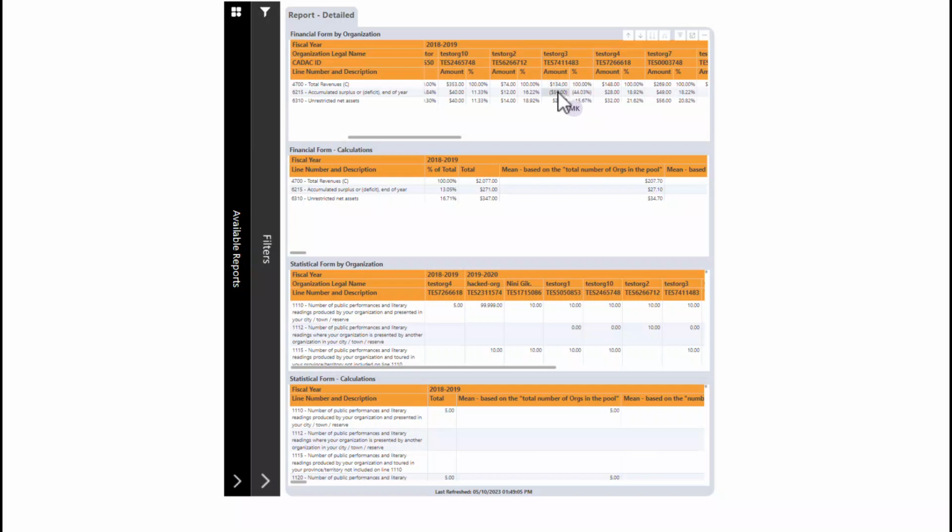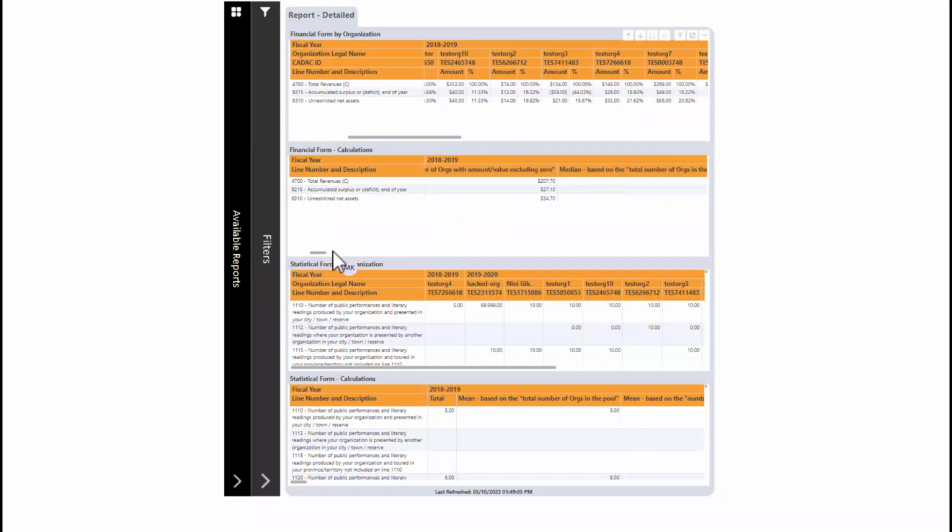So if you're working with individual organizations as part of a program and you need to be able to identify the financial health of an organization, this report is really helpful to be able to identify something like this. The unrestricted net assets line also provides this information and can be helpful to glean problematic financial situations. Below, I have that exact same information, but at an aggregate level.